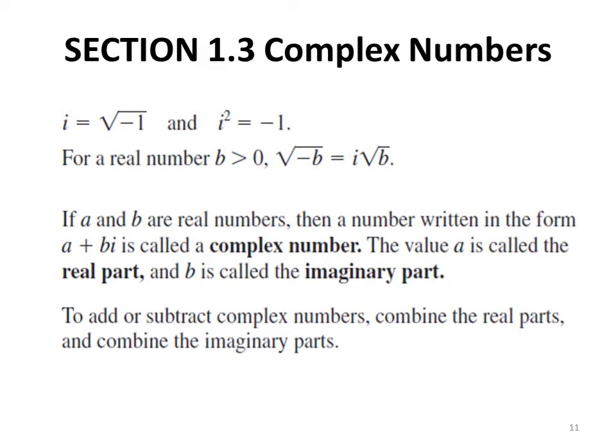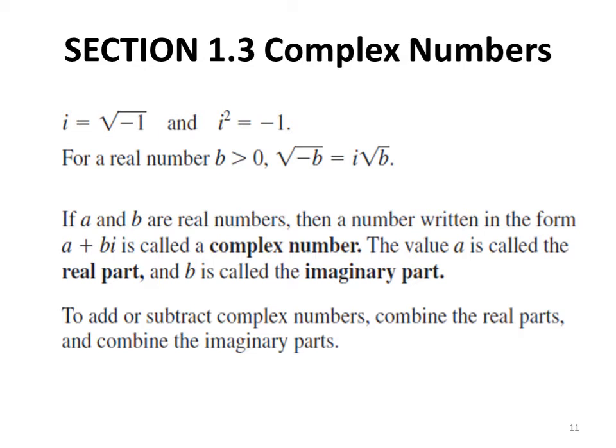The idea for us to introduce the new numbers is to define a new number. We will call it i. i is equal to the square root of -1. We know that the square root of -1 is not a real number. The square root is not defined for negative numbers, so the result of taking the square root of -1 is not a real number. This is our new number i, which by definition is equal to the square root of -1.